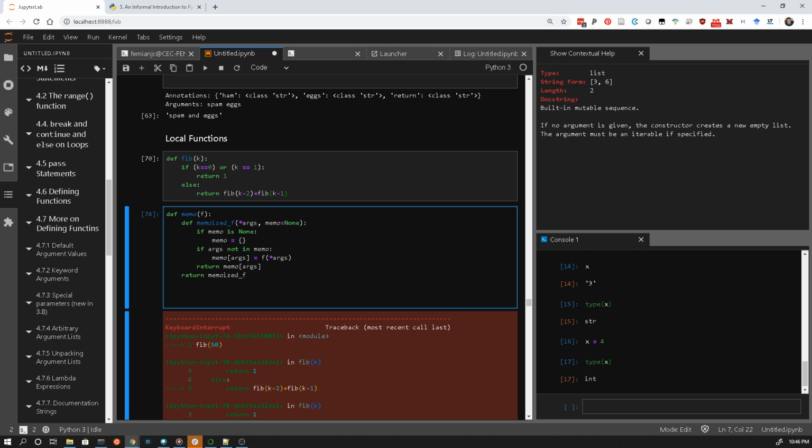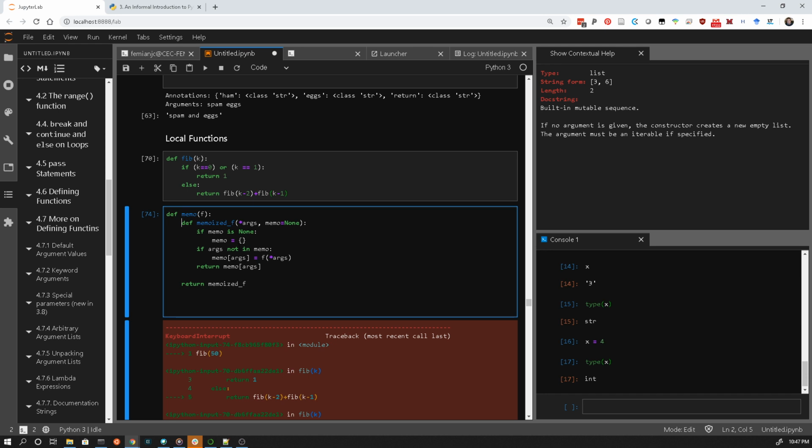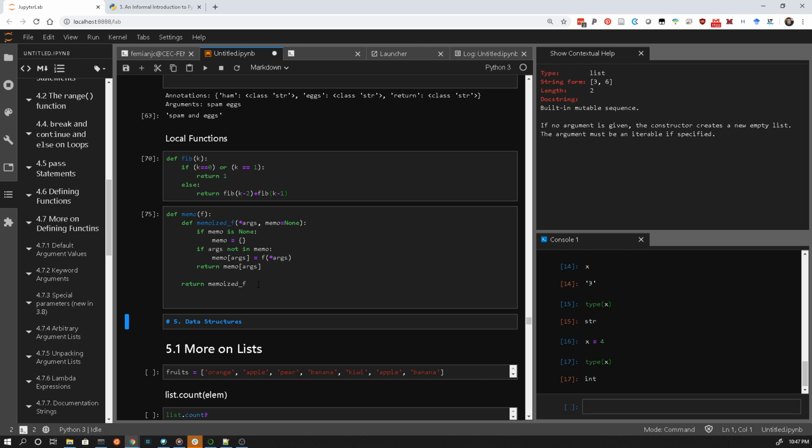And then I'm going to return memoized f. So what does this do? This creates a local function, which before you invoke the original function, first checks to see whether it's in a memo. So this function would be called memo f.